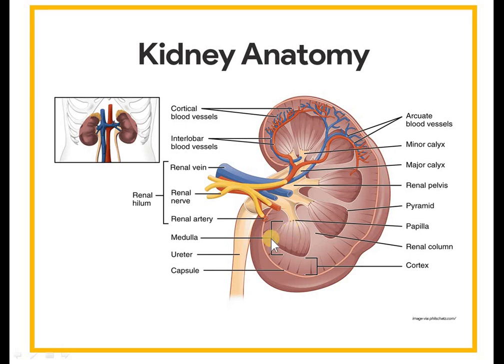Remember, the medulla is the innermost layer of the kidney, and from the medulla the collecting ducts of the nephron will drain their urine, whatever urine is formed. That space is known as a calyx, and the calyces are present in the renal pelvis. Okay, so this is a calyx. For example, this is a calyx.